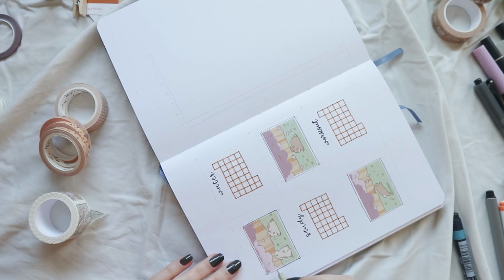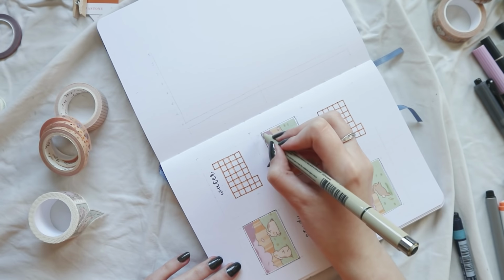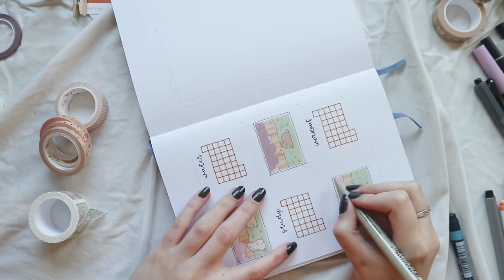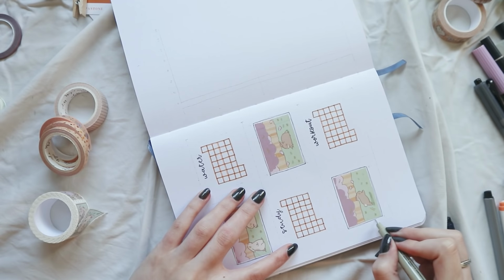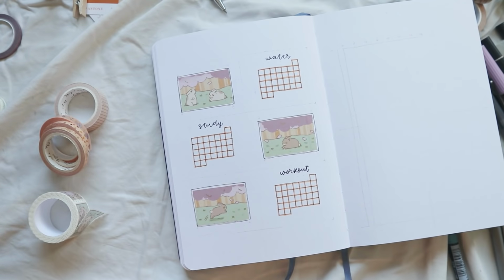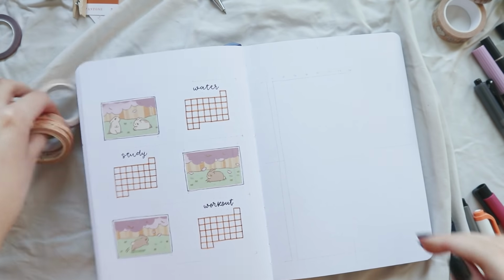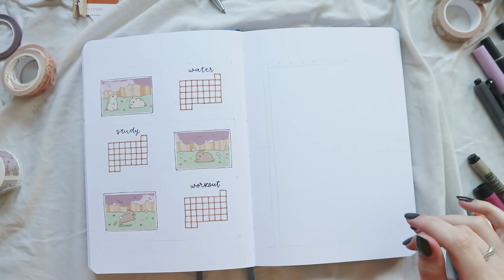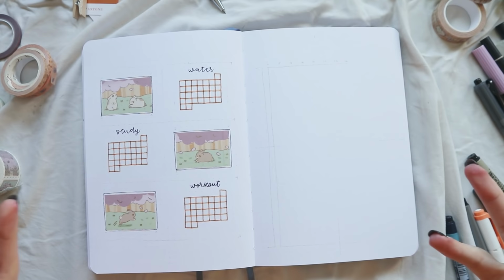And speaking of my break, I'm kind of planning my comeback to social media. I have an Excel sheet with my content ideas and videos and things that I want to post, but I can't even make myself motivated enough to organize that. So it's been really hard to just come back. I'm going to do just posts here and there. I don't really feel like posting anything right now, which is pretty weird. But at least the break is working. I can't believe that I procrastinated with this for four months. It's insane.